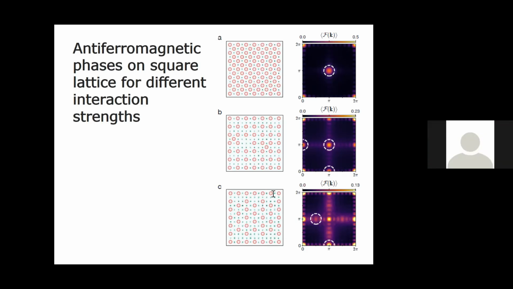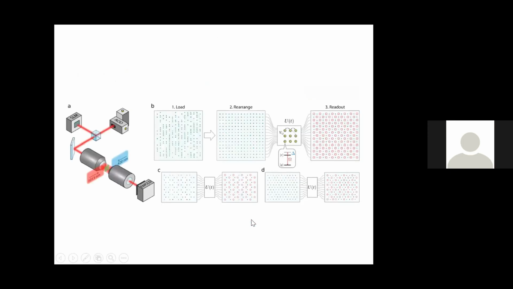Yeah, but how long is the loading time? Do you have an issue with how efficient the loading is? This would be a typical loading into the static pattern. The picture here on the B under load. That takes about 100 to 200 milliseconds to load, on average, half of the traps into this pattern. And then we turn on these acousto-optic deflectors, which are deeper tweezer traps that can be moved, but only along the vertical direction. And then basically we compress.